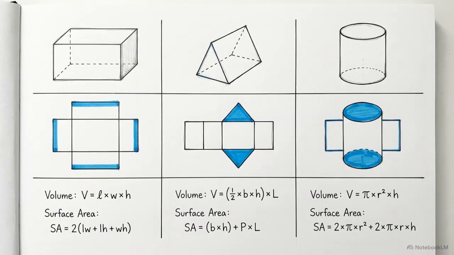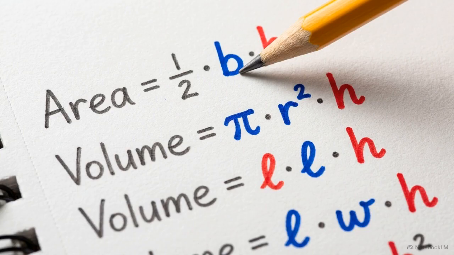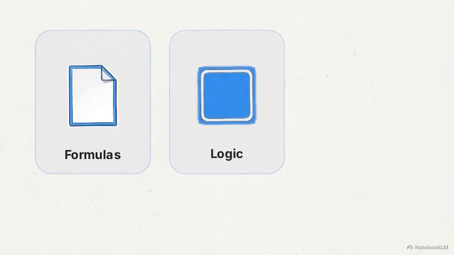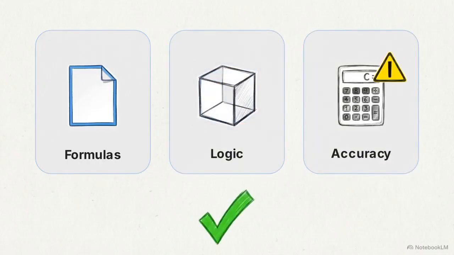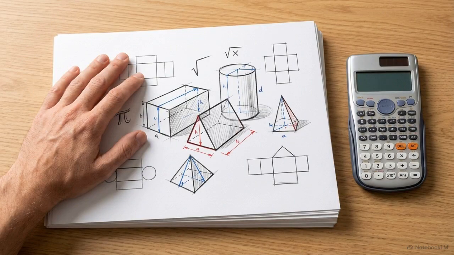Here is the master version of the cheat sheet. Pause the video now and double-check your written notes against this screen to ensure your records are accurate. You have the required formulas, you understand the logic of how they unfold, and you know how to avoid the common calculator traps. Now, grab your actual homework and go work through those practice problems with confidence.